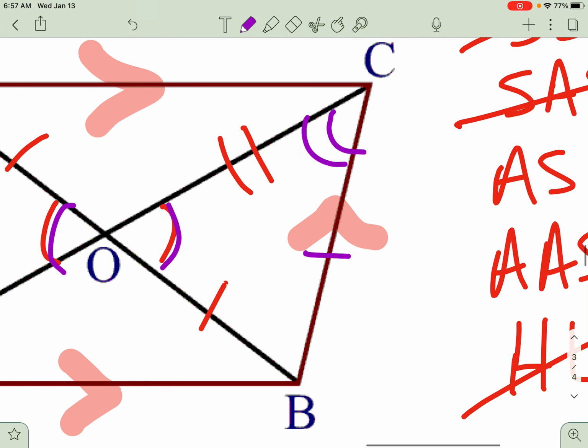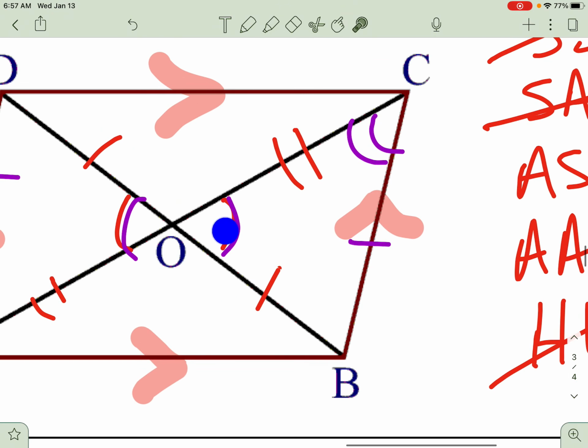So why don't we go ahead and do that? We could do these ones too in the corner. We could do this one in the corner. We could do this one in the corner. Those two angles, and it's going to use the same theorem. But I say we mix it up here a little bit.